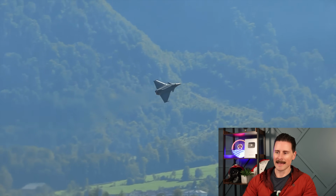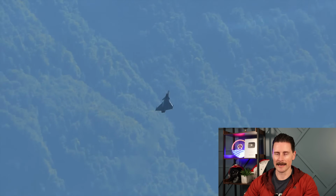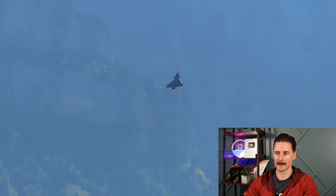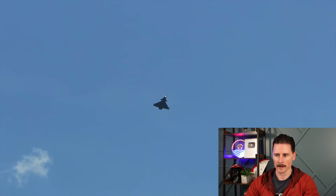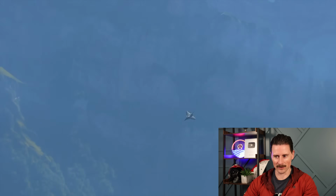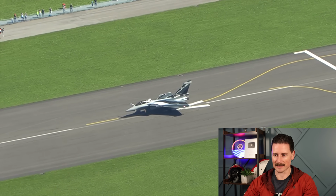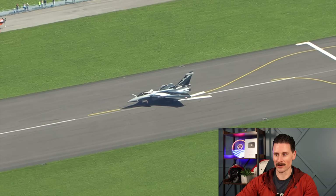Oof, look at that turn. And again, having that much authority, that much bite of the air is amazing. It's gonna really pay off in a dogfight for that initial move, maybe 2 moves or so. It can bleed energy really fast as well. But this is a real nice takeoff. Just seeing it maneuver like that, quick check to the right and then back to the left and then a slice back. Ballsy, and it looks really good. As a pilot, you really gotta make sure that you're adhering to your altitudes.